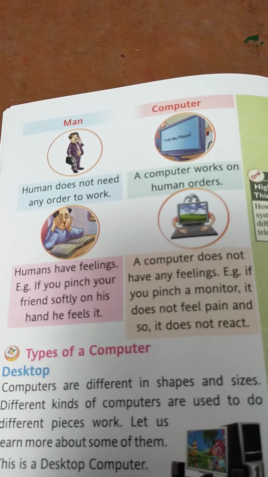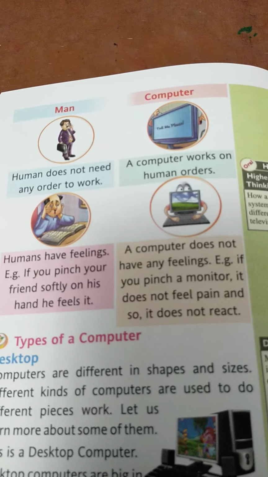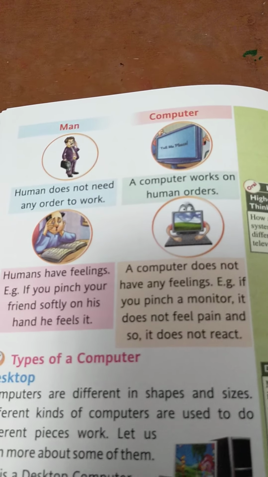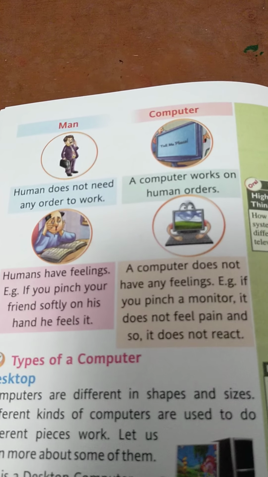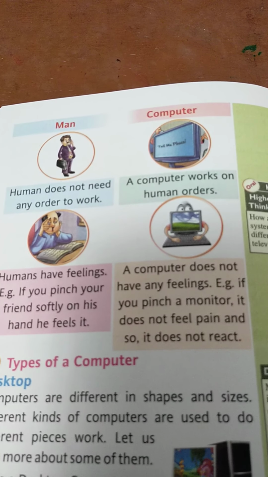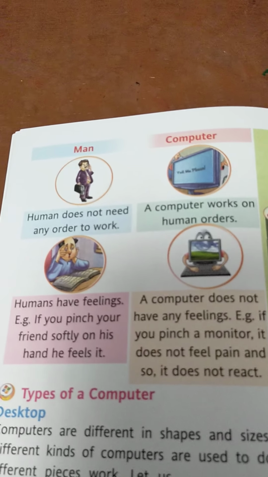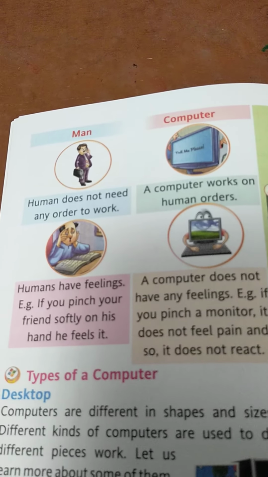Humans have feelings. The computer does not have any feelings. Yeah, of course, humans have feelings. We get tired, we will be sad, we will cry, we will laugh, but the computer is just sitting like this. That's all. It will not have any feelings. If you beat it, it will not cry. It will not feel any pain. So it doesn't react.